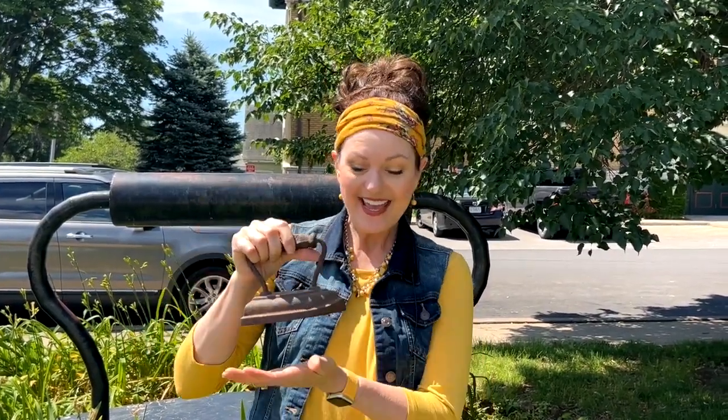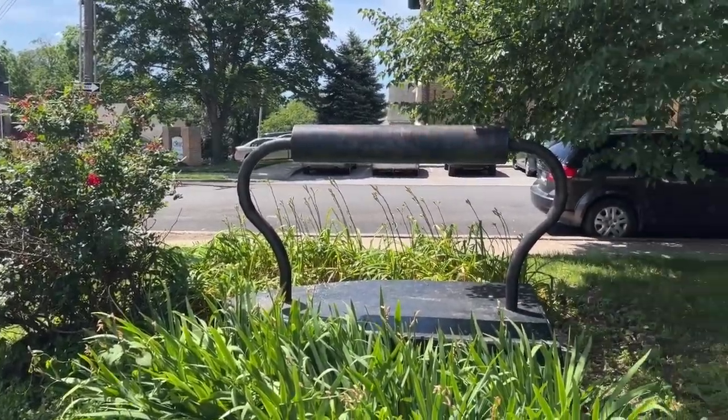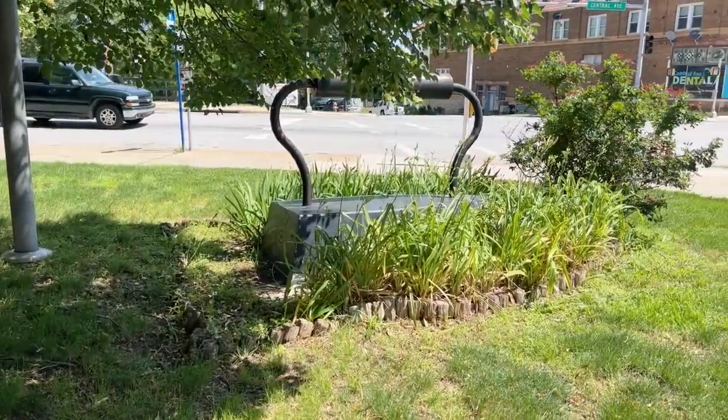So I bet all of you have something from your past or from maybe your mom and dad's past. Well, my mom gave me this iron. It is an old-fashioned iron, and I use it as a little piece of decor in my house. Well, the fun thing about Kansas City, Kansas is they have their own style of an old-fashioned iron. It's the largest one that I know of this side of the Mississippi.